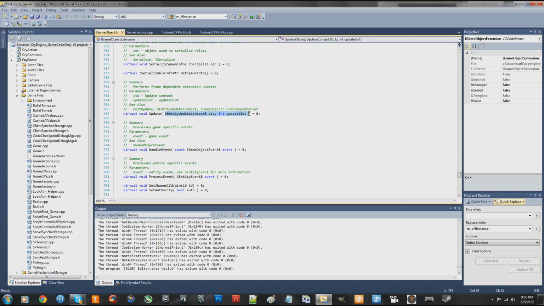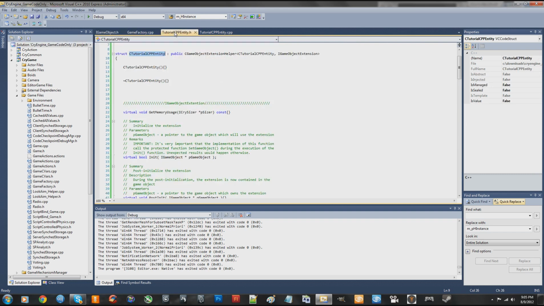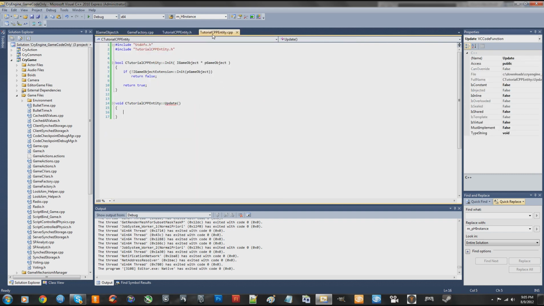And these are the parameters that it takes: the entity update context and the update slot, the slot that's being updated of the entity.